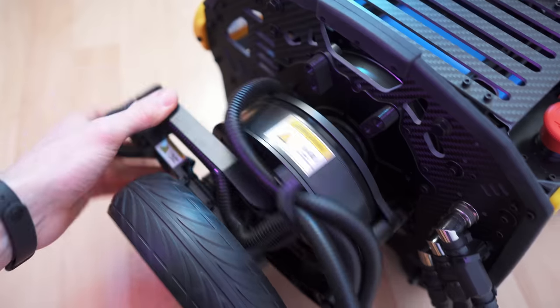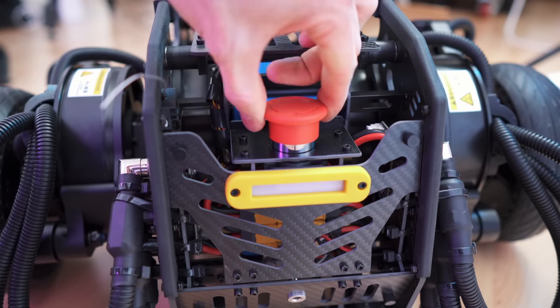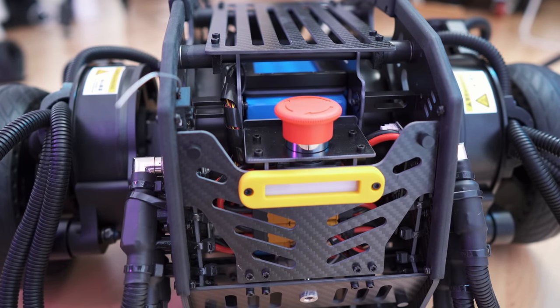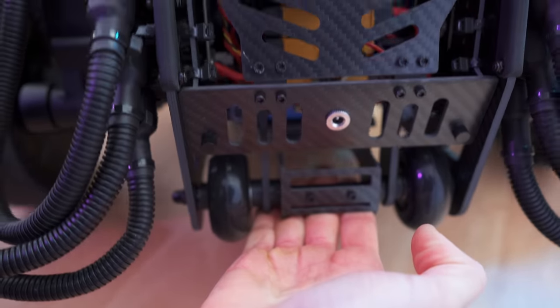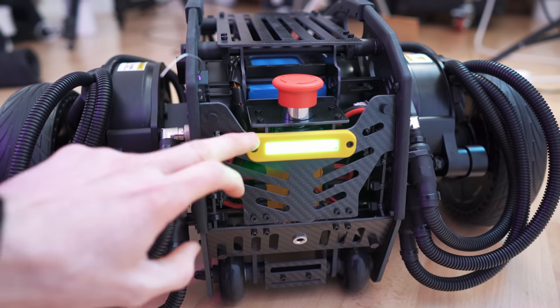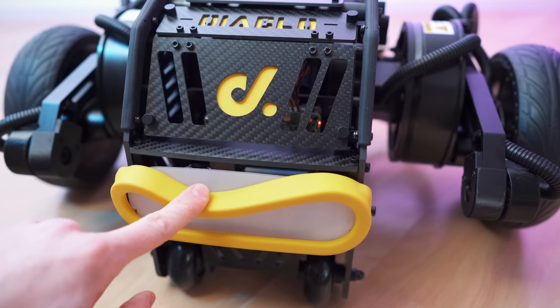The wheels have the power connections for the motors. And we also have the on/off button — just turned on for a second right there. Carbon guards, and down here is also the charge port. Let's turn it on. This will flash — this is the battery indicator light by the way. And this thing in the front is just a cover; here you can mount a gripper or something like that. It's on.